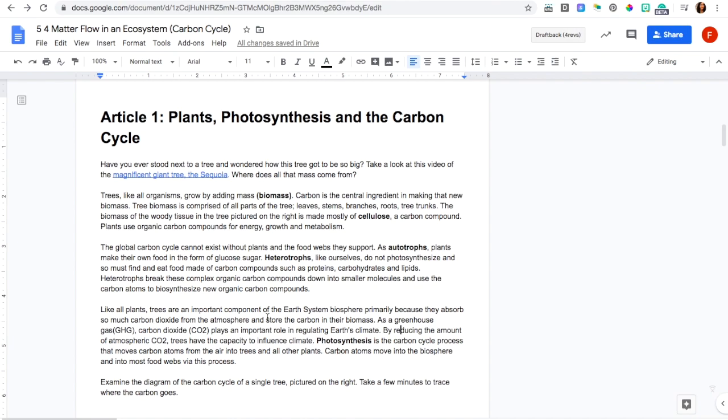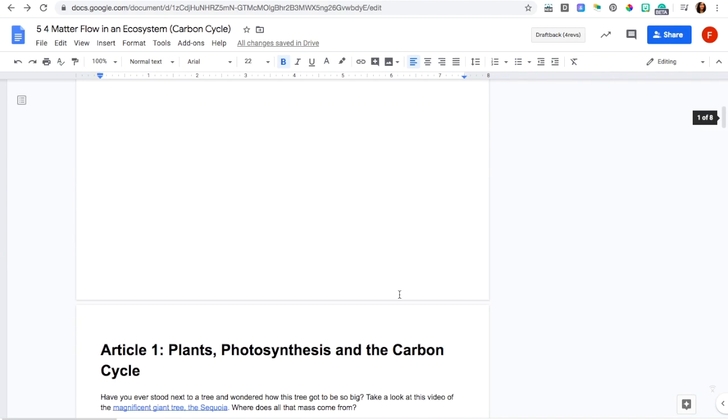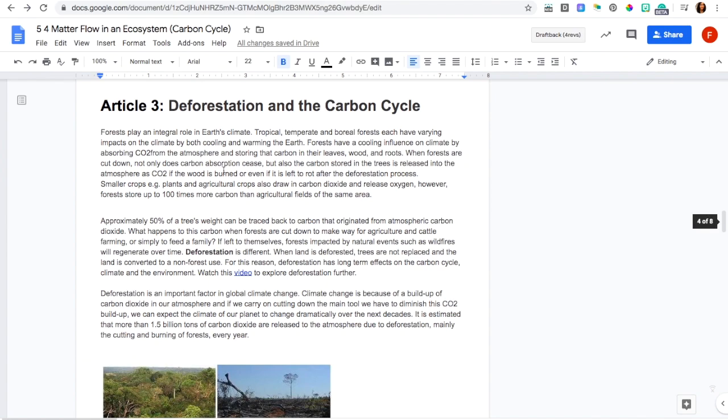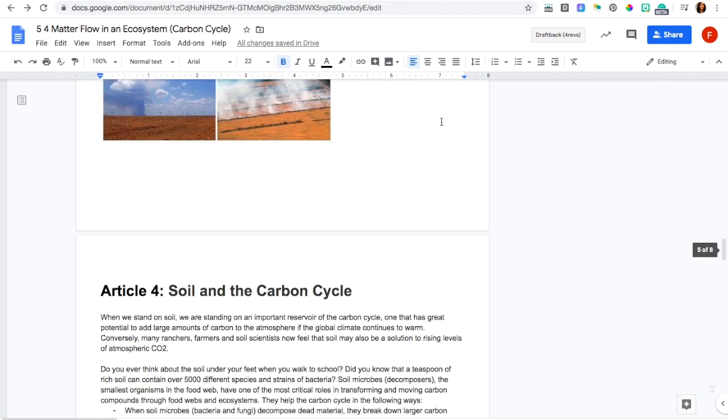I attached it. Next, once everyone else has submitted their videos, you're going to go into Flipgrid and watch whoever posted about Article 2. There's going to be more than one person, so you can choose to watch all of them, or you can just choose to watch one. And you're going to be watching a submission on Article 2, a submission on Article 3, 4, and 5, because I didn't read those articles. I don't know what they're about.